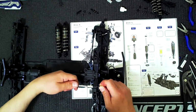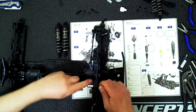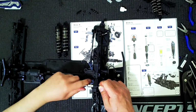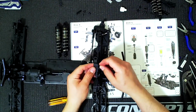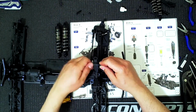That's the reason why, if he was planning on turning this into maybe a race monster truck, he may do something else, but I know he's going to send it sky high. So the more vertical, the better. As vertical as possible. All right, and now we're going to install the other side. Again, I'm going to the very top, and then I'll just place this nut here.